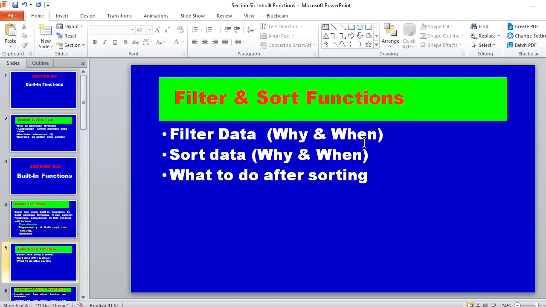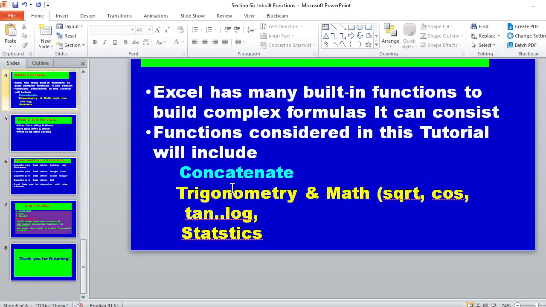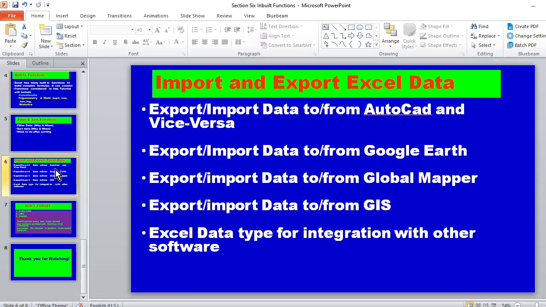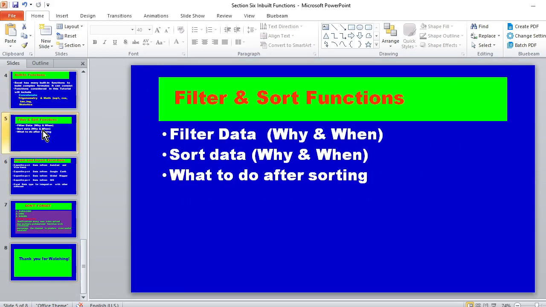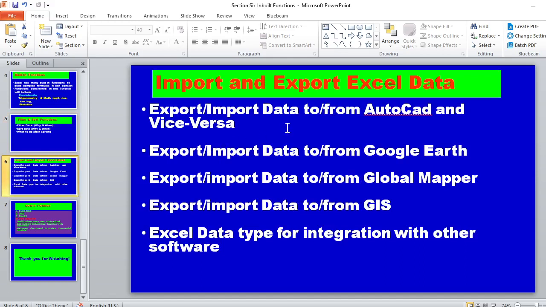So conditional formatting, last week we saw it. You use a lot of things to make your table informative and attractive. Today we saw the filter, and we also saw how to export and import data, from AutoCAD to Excel and from Excel to AutoCAD.